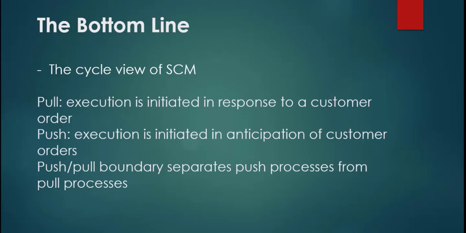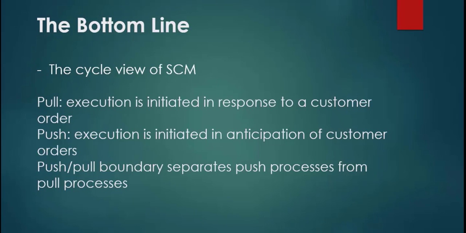So now we will conclude our presentation. A cycle view of the supply chain clearly defines the processes involved and the owner of each process. This view is very useful when considering operation decisions because it specifies the roles and responsibility of each member of the supply chain and the desired outcome for each process.